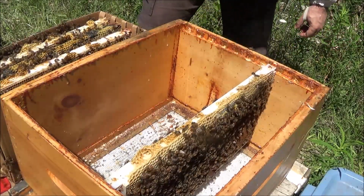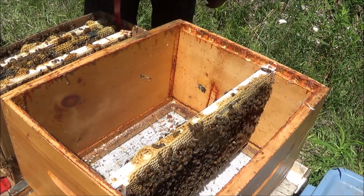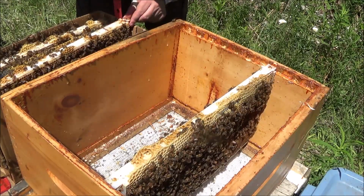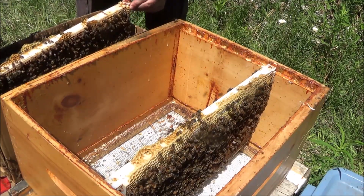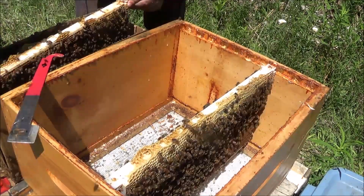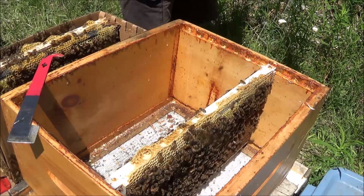So let's get that first frame in. We'll get to the next one. Seem to be really nice, calm bees. Now, as far as what kind they are, these are mostly carniolas, but there is some mixing. And that's the one thing that Brian told me there at Innisfil Creek Honey, is he likes to mix what ends up being local breeds, because the local bees, obviously, they can survive.